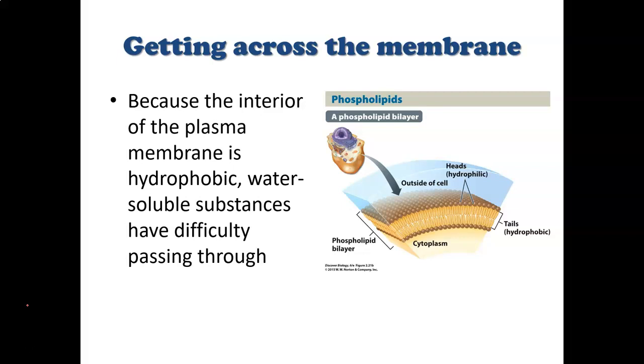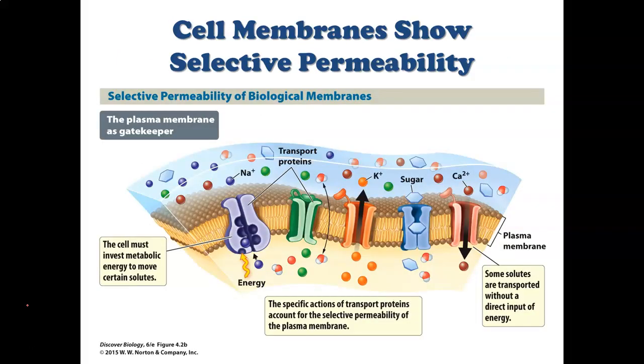Right? So you can see here that the membrane, the phospholipid bilayer, is an excellent barrier to the free movement of polar substances. With that being said, you still need to get stuff across the membrane, right? The cell needs some things. It produces waste products that need to go out. There needs to be some sort of traffic into and out of the cell. Now, some things can go through without any issues. Some things are going to have a greater issue.